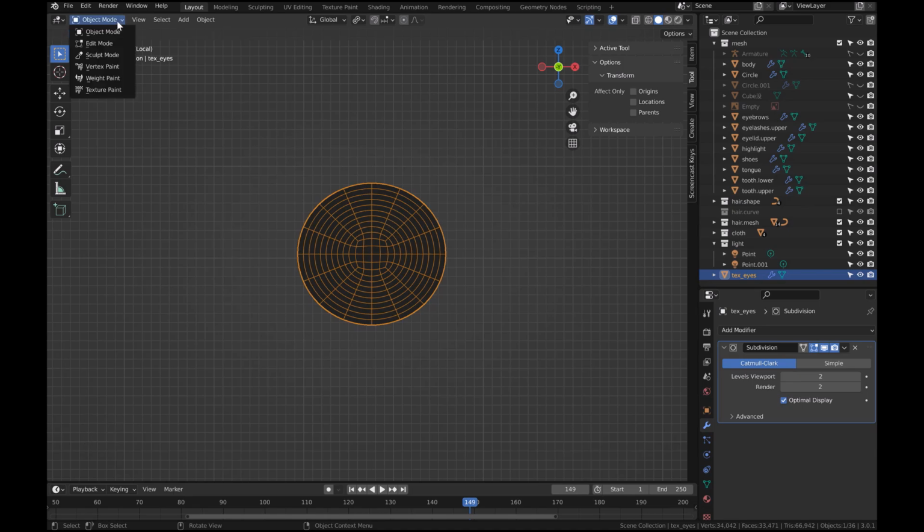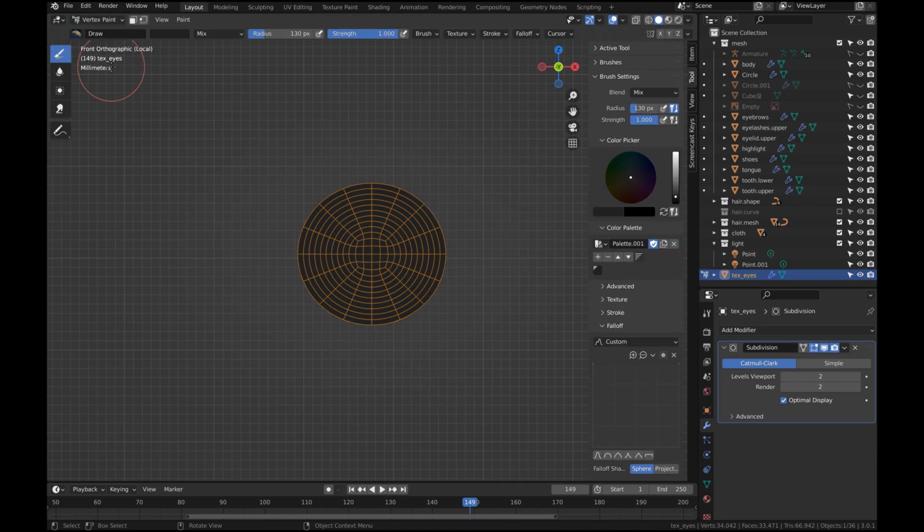Switch to Vertex Paint mode from here, and start painting with the slightly lighter black color. When in Vertex Paint mode, you can paint along the edges like this.